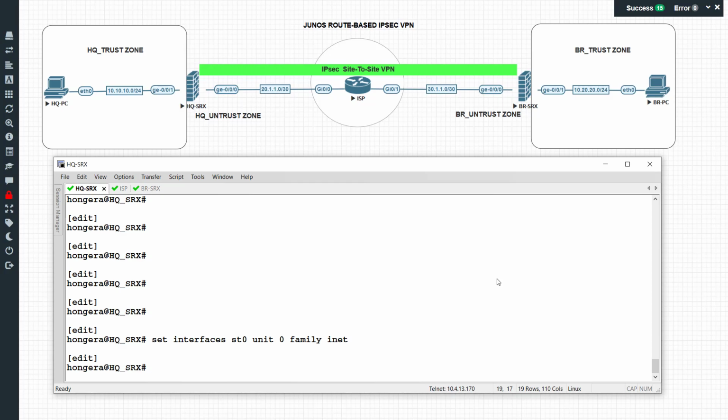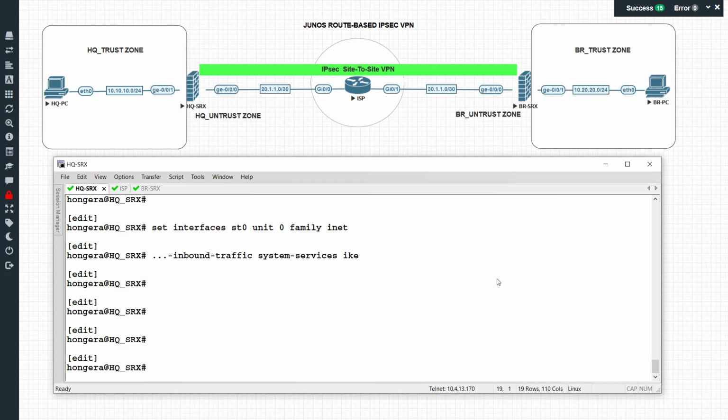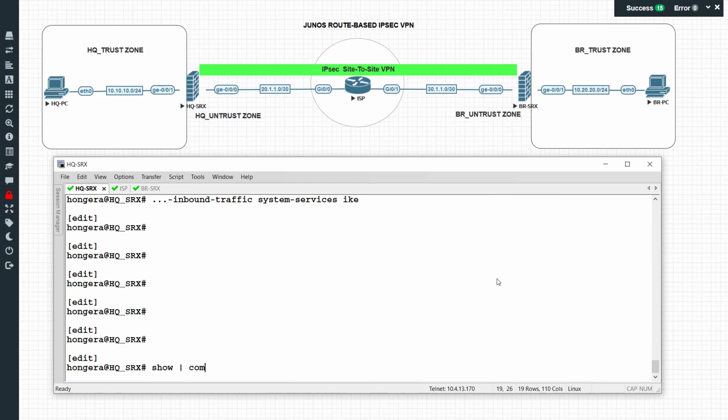I'll be dropping all the VPN routes on that zone. So let's say set security zones, security zone. I'm going to call this VPN zone, and I'm going to attach the interface st0 unit 0 that I created, and I'm going to say host-inbound system-services. It doesn't matter here, so I can just put IKE. Let's do show | compare.